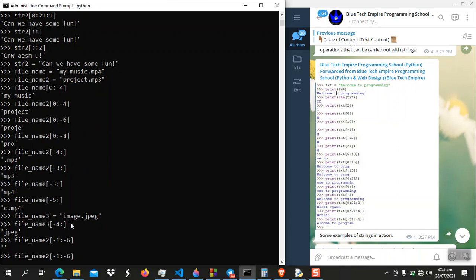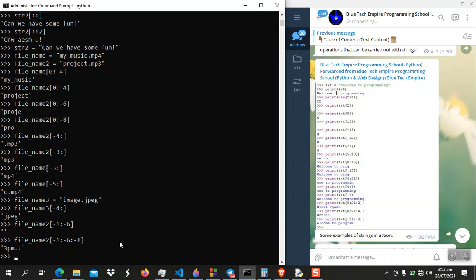Why? Because like I told you, the step is +1. So Python starts from -1 and it moves ahead. It doesn't go behind because the step is not -1. So you must use a negative step if you want it to move backward. So in this case now, you see Python started from 3, he went to P, he went to M, he went to dot, he went to T. So like I said, -1, -2, -3, -4, -5. Like I told you, the last index is not always included, so it does not go right down to -6. It ends at -5 because we specified -6 as the end.